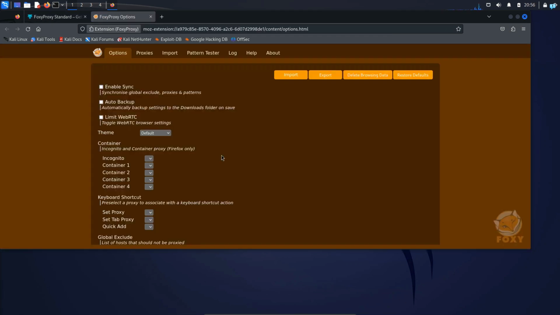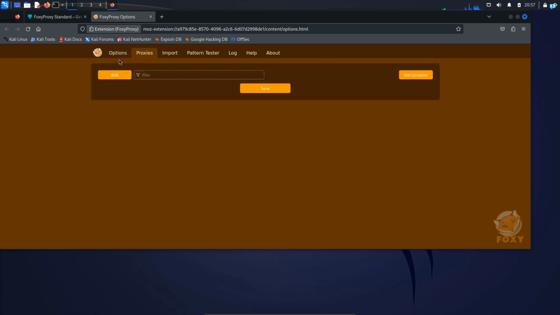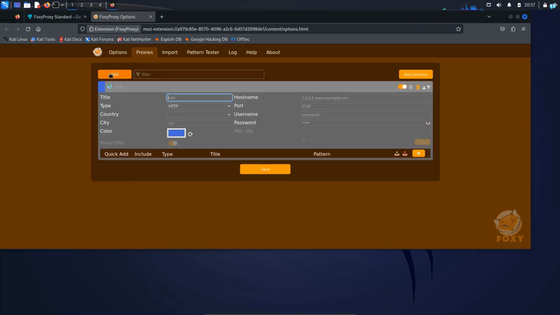Here, when you're on this page, in the extreme upper tab, you will see a tab called Proxies. So click on it. And when you're in this tab, click on Add. From here, we have to provide a host name and a port so that our traffic gets intercepted into the port and the IP address. So how do we know which IP address or port to use?